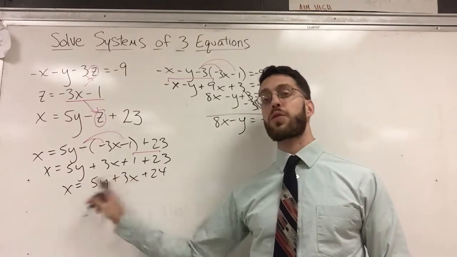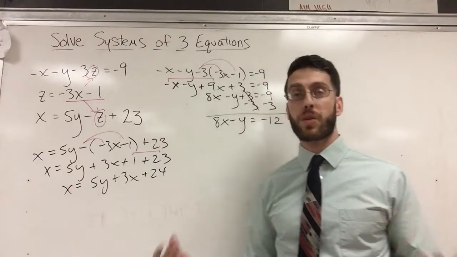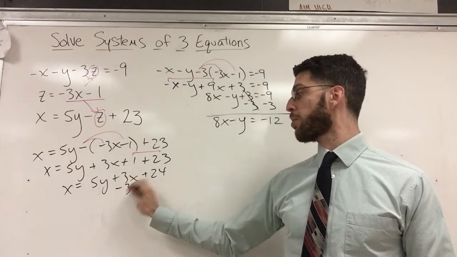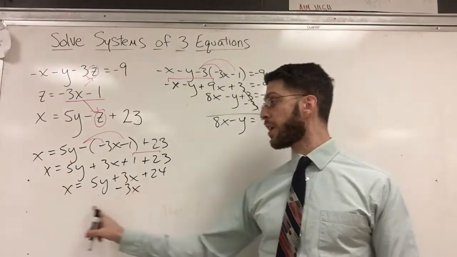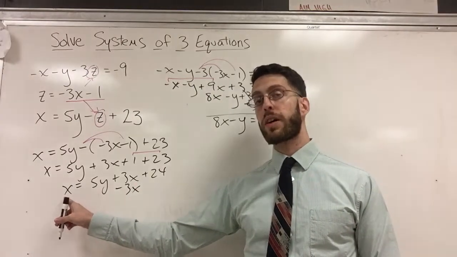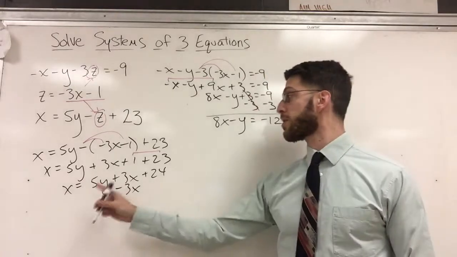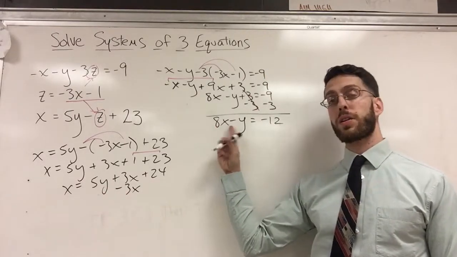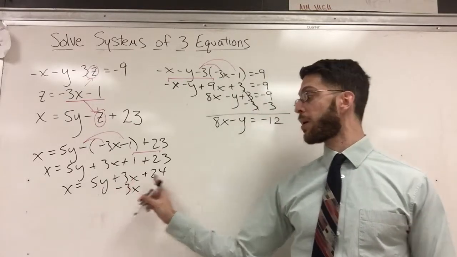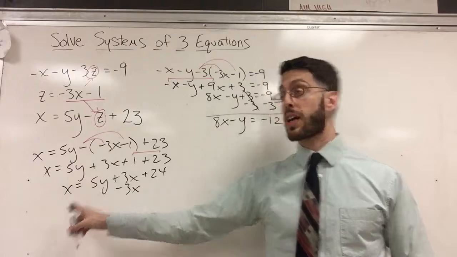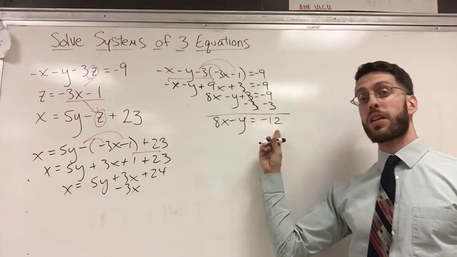But I noticed I have an x on both sides. So again, I want to bring all my like terms together. So I'm going to bring that negative 3x. Now you have a couple of options actually. You could bring the negative 3x over here and leave x alone. Or, now I'm planning ahead, I'm seeing something. I see an x and a y here. So maybe I do want the x and the y on the same side, and maybe I want the number on the other side, kind of like how I have it here. I have an x, I have a y, and then I have a number on the other side of the equal sign.